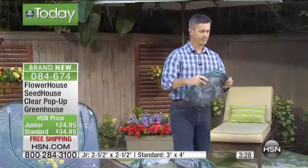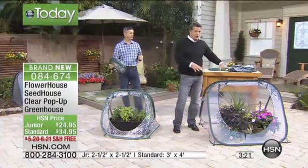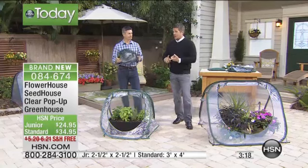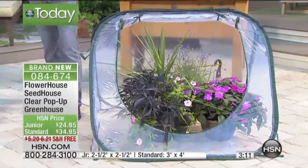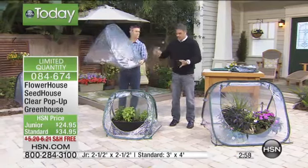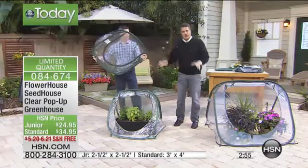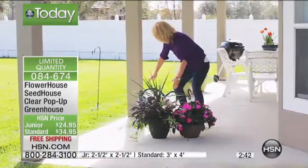We've got two sizes: the medium size and the large size. Whether you're doing herbs or full-out flowers, or areas of your garden you want to protect, we have both sizes. It's brand new — yours are the first eyes seeing this product, brand new from Seed House. I only have 900 units total across the two sizes, so it is very, very limited. You spend a lot of time and work on your garden. The last thing you want is a cold streak to come in and everything is dead.